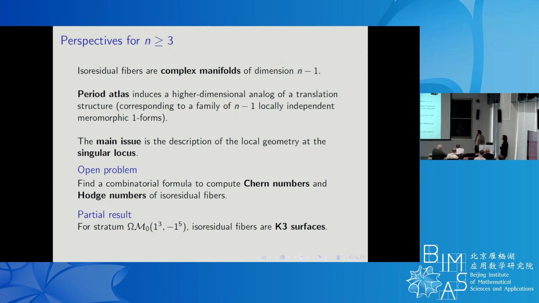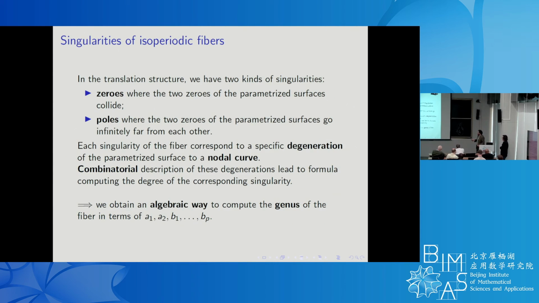Actually, what you suggest corresponds more or less to an enumerative geometric point of view. And there is a story about that. Actually, we are two teams that were competing at the beginning to compute the genus of these isoresidual fibers. With Quentin Gendron, we used the interpretation in terms of moduli spaces, and Dawei Chen, with a student Miguel Prado at Boston College, used enumerative geometry, integrating cohomology classes, and it took us months to obtain the same results at the end. I won't say which team did not have the correct result at first, but I think it's more promising to use the moduli space interpretation.